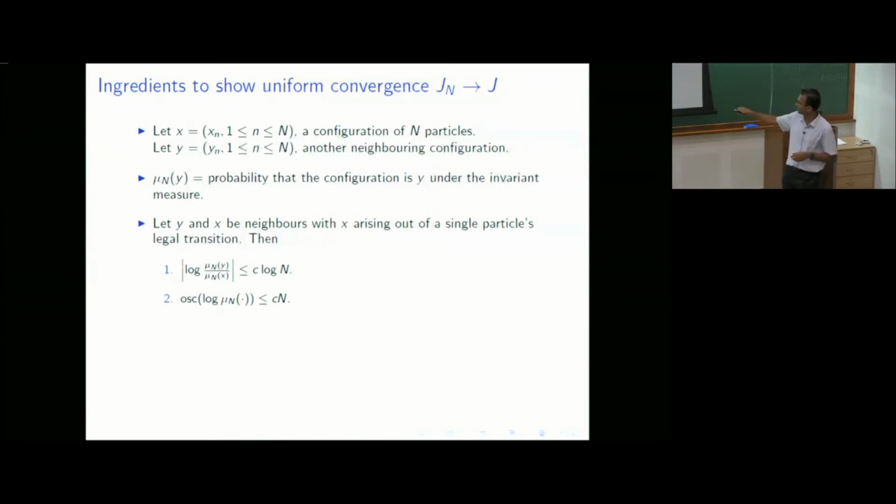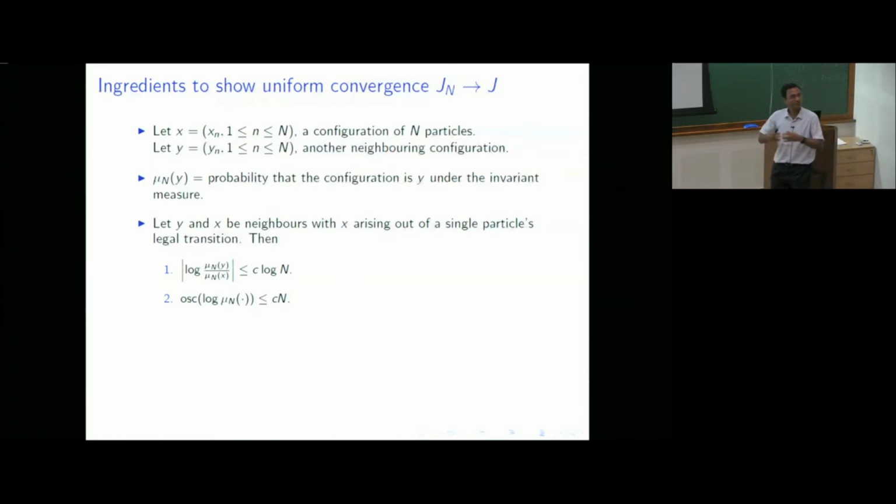And so for that, we have to essentially do a more intelligent counting of the paths and come up with a better estimate of the oscillation. Therefore, this is something that Laurent Miclot did, and he came up with a bound that essentially said that this is less than or equal to Cn.